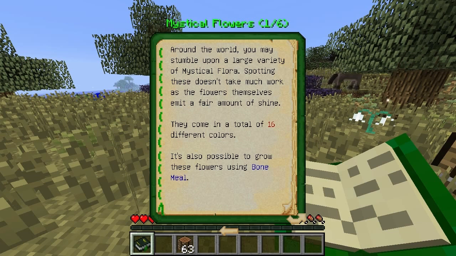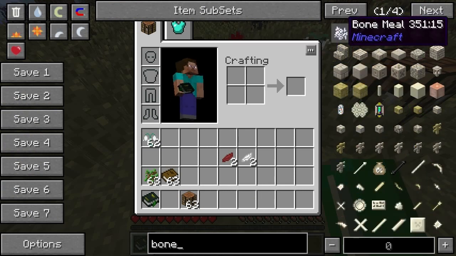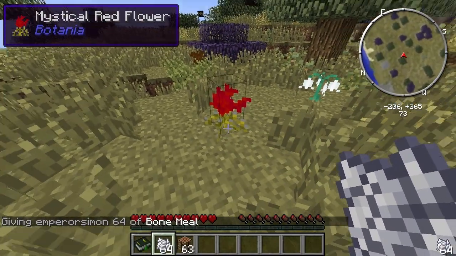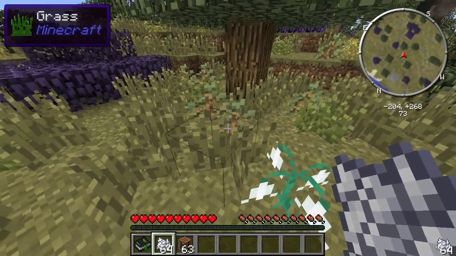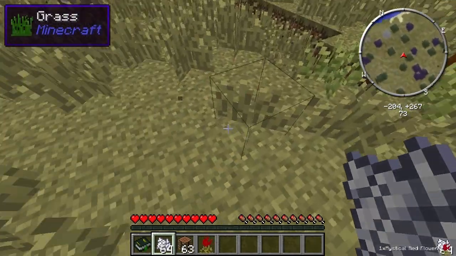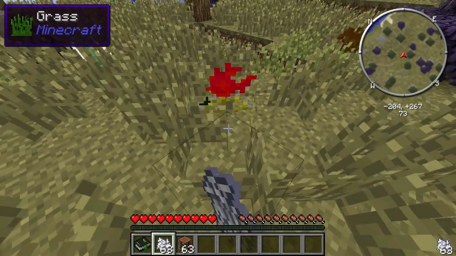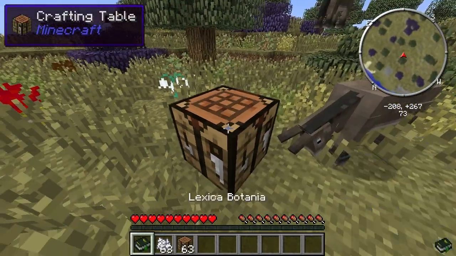Flowers emit mana, and obviously they'll come in all different colours. You can grow the flowers using bone meal. So let's try that. I haven't actually tried this before. I do know a little bit about the mod. I have researched it a decent amount. Doesn't seem to do anything, but then these might already be grown, I guess. I'm not quite sure what's supposed to happen there, but that's not important at the moment.